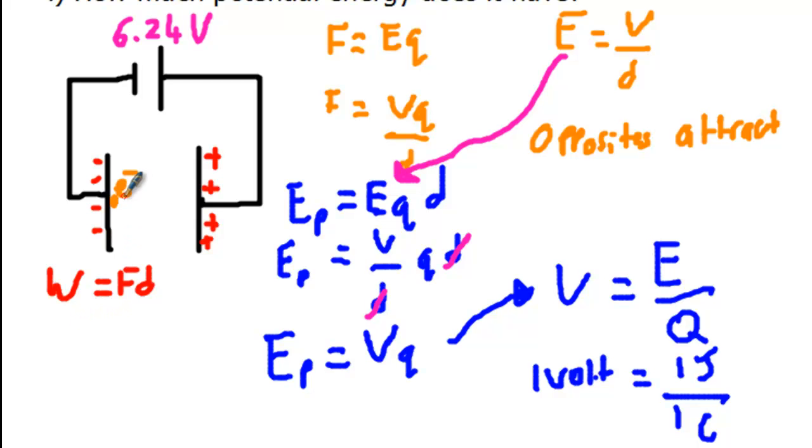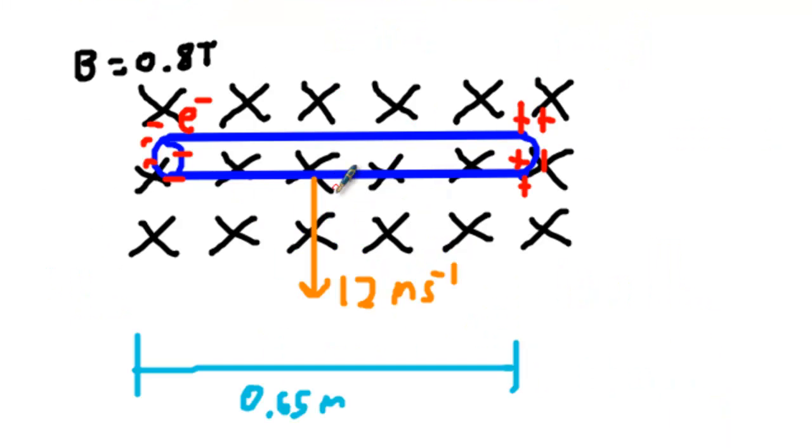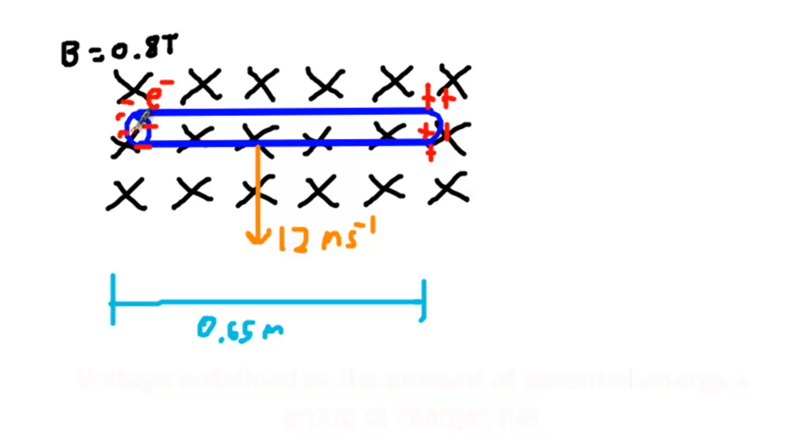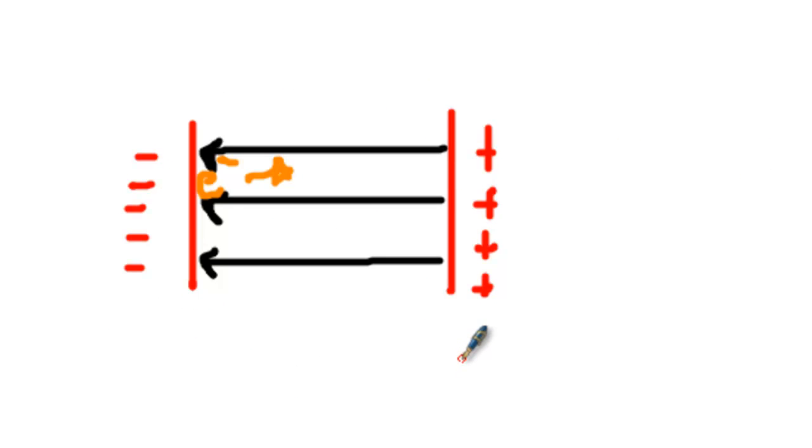It's the same idea when you're moving a wire through a magnetic field. Work's being done to pull these electrons out of the wire and down to one end, just like lifting a piece of wood off the ground. These charges now have potential energy, and we call that a voltage because it's the amount of potential energy a whole bunch of charges has, and that's a definition of voltage. So simply by moving a conductor through a magnetic field, you're essentially creating a voltage, and it is that voltage that makes the electric field.